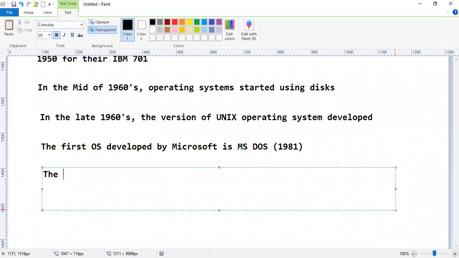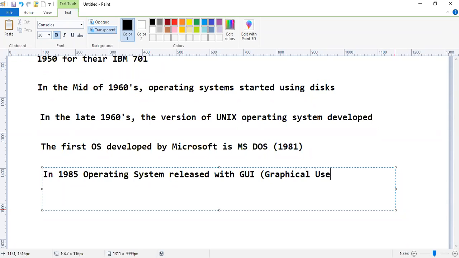The first OS with a GUI came into the market in the year 1985. We are able to see the files, we are able to see the folders, and we are able to click on the file and the folder.